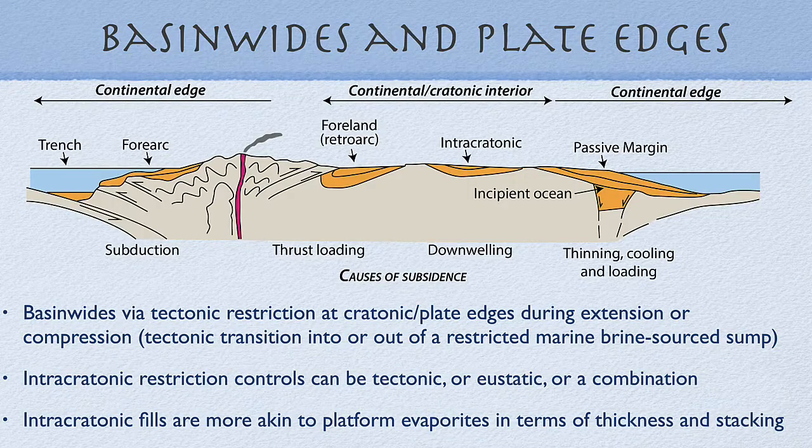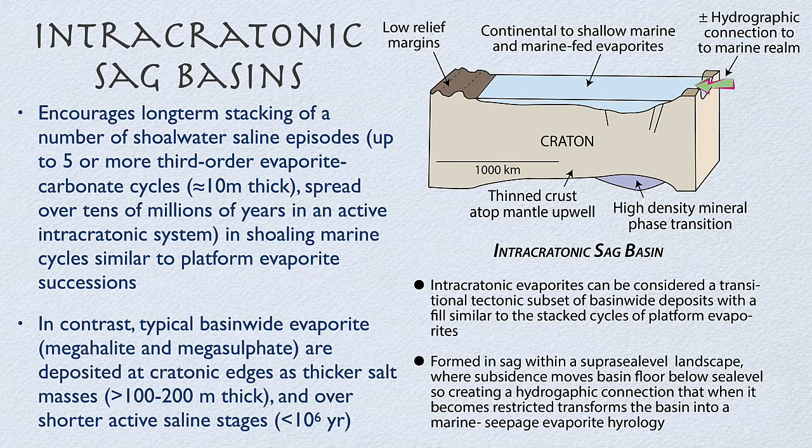If we put it in the broader framework of basin-wides and plate edges, there are three general positionings where we see our evaporites will form. We form them on the continental edge in an opening passive margin scenario at the incipient ocean stage. We form them on the continental edge during the subduction phase as we close the oceanic basin. And then within the continental or intracratonic interior, we can also have a series of relatively shallow water sag basins, which are periodically evaporitic, once again with mesohaline source rocks preceding the main evaporite stage or post-dating the main evaporite stages in these basins.